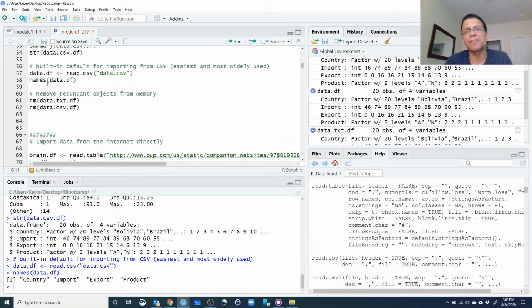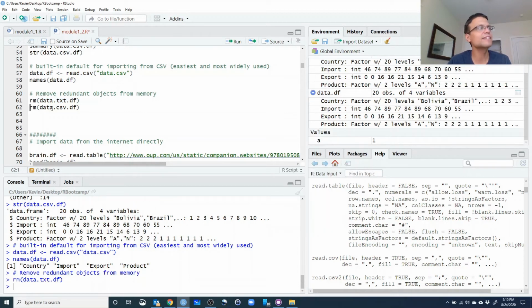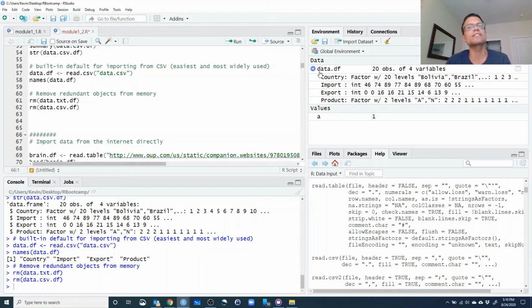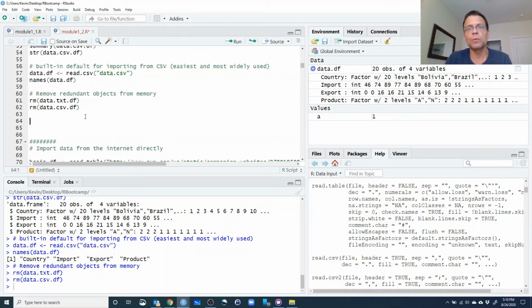Now that we have 3 redundant versions of the exact same data, let's get rid of a couple of them. You can use the rm function to remove an object from your global environment. We'll remove data.txt and data.csv, so we're just left with data.df. All right. Now, what's the class of this data object?